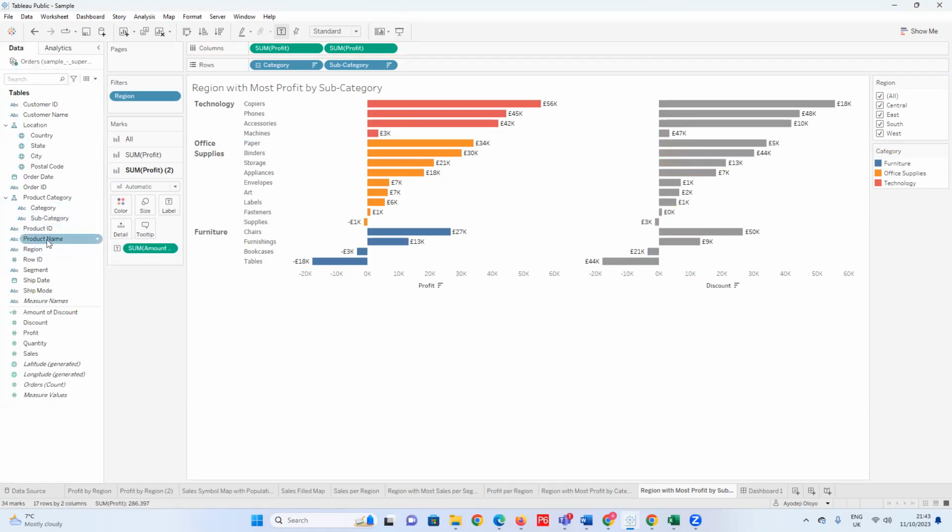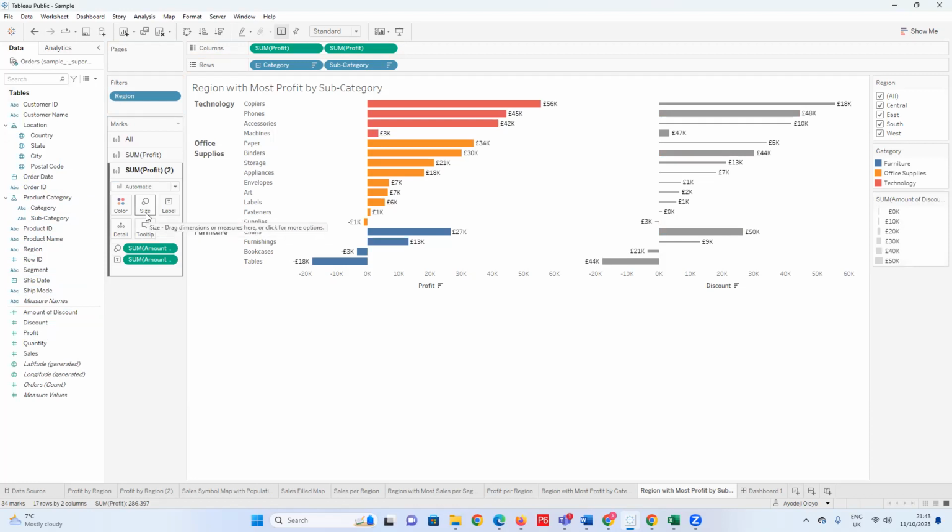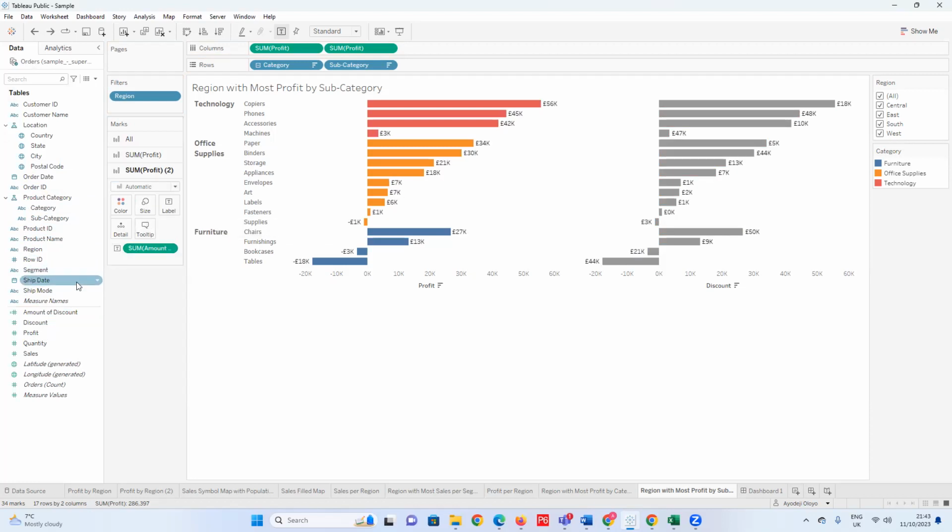If I put amount of discount on size, it doesn't do what I want it to do. Let me see. Category on size. Okay. Anyways, I'm just trying something quickly. Don't mind me.